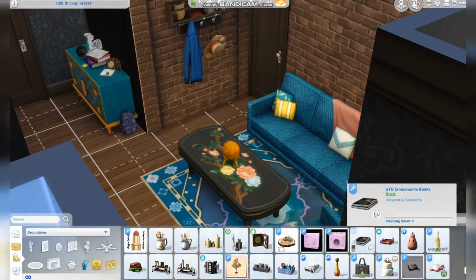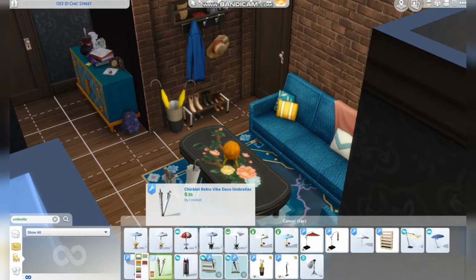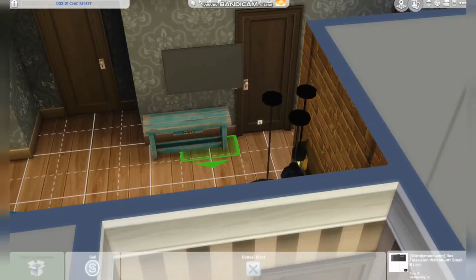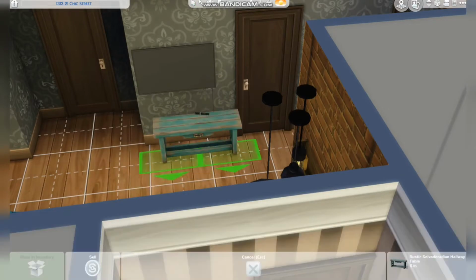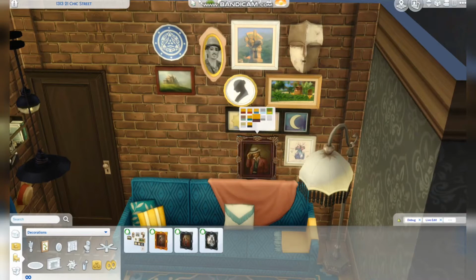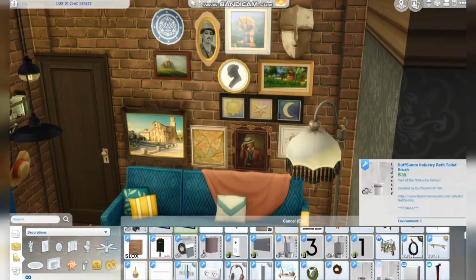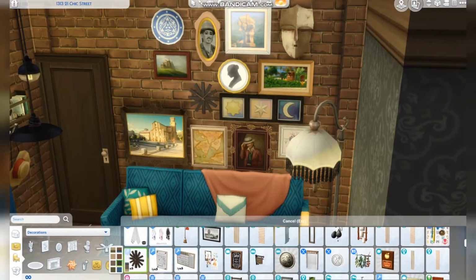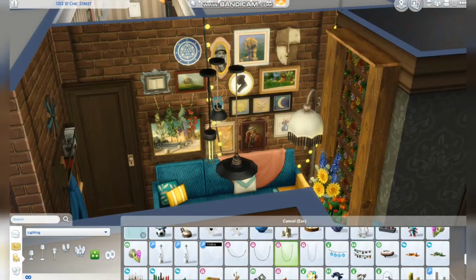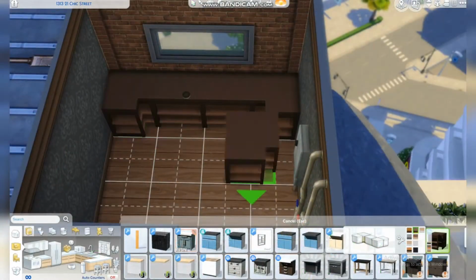So I'm just working on the living room space right now, just filling it with a bunch of clutter, a lot of mismatched colored pieces, just trying to make it as vibrant as possible. It's a lot different than my normal building style, but it was a nice challenge to do something different, and play around with the different items that I don't usually get to play with in my builds. I usually just keep it to my generic style, but yeah, just finishing off the string lights in the living room and moving on to the kitchen.